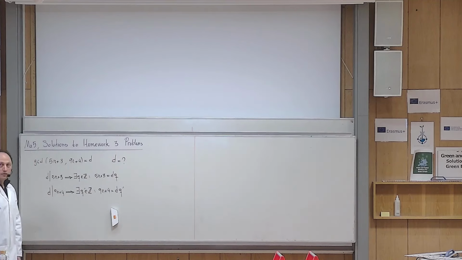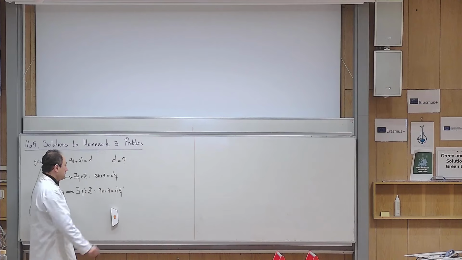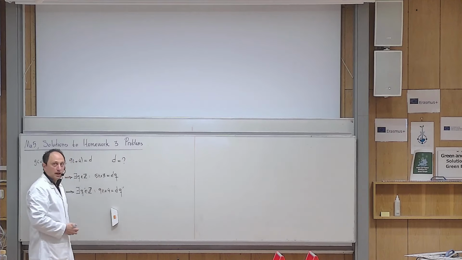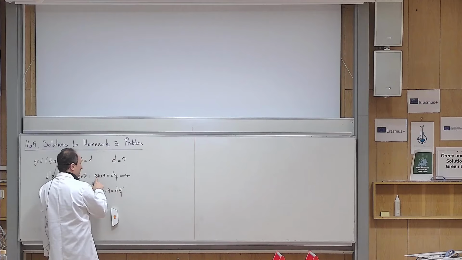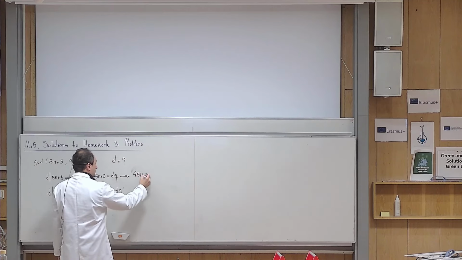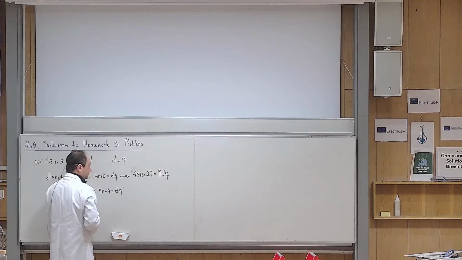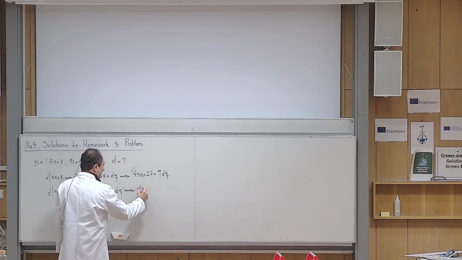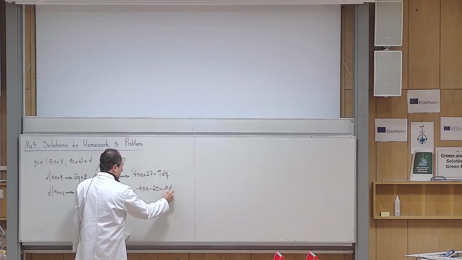So if you remember from what we had in the lesson, one idea is to get rid of this n. To get rid of this n, I want to make the coefficients of n the same but opposite, so when I add them up, the n is gone. So what I will do, I will multiply the first one by, say, 9. So 9 times 5 is 45n, and then 9 times 3 is 27, and on the right-hand side, I will have 9d times q. And here, I will multiply it by minus 5, so this becomes minus 45n. Minus 5 times 4 is minus 20, and it becomes minus 5dq prime.